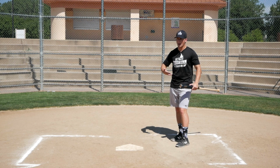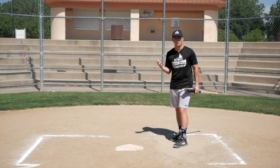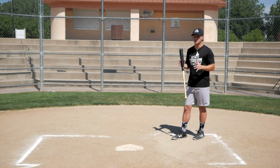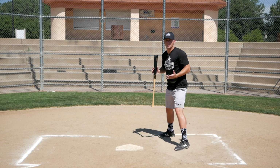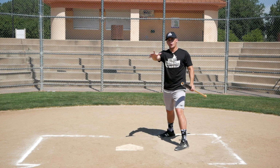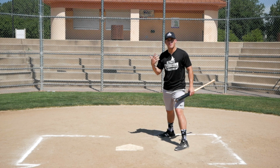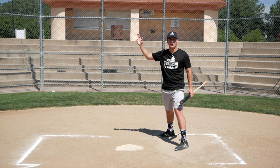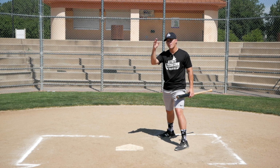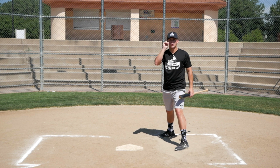Having your coach mix it up in BP, mixing up balls and strikes, and also what pitch is actually thrown, that'll really help you out. But when it comes to actually stepping in the box in a real game, make sure that you're not stepping in and staring at the pitcher. We've talked about this in other videos, make sure you have that soft focus where you're just kind of glancing out in his general direction at first, and then when he goes into his motion, that's when you zero in on his release point, on that window. But don't stare at the pitcher. Your eyes are going to get tired that way. You have to have a soft focus at first, then shift that focus to that window.